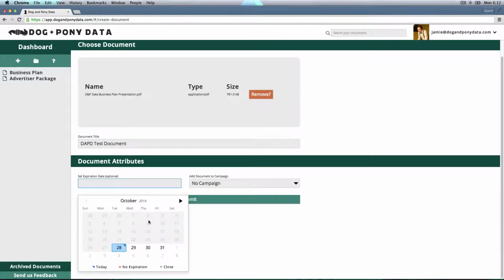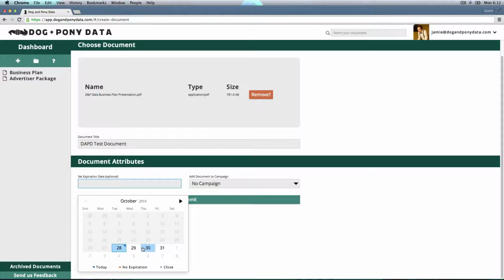So, set expiration date. If you click this, you'll be presented with a calendar, and you can go as far forward as you'd like, but you can't go back from today. Basically, this just means that at midnight of the day that you select, it's going to destroy this document. And by destroy, I mean it's just going to disable anybody from viewing it. So don't worry, it's not going to delete it. I meant to destroy the ability of people to view it.